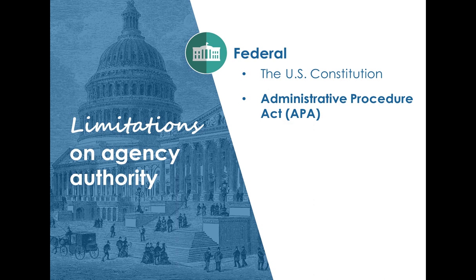So another important guardrail, as we mentioned earlier, are these Administrative Procedures Acts. At the federal level, the federal APA was passed by Congress in 1946 to make sure that agencies acted in line with constitutional concepts we just described. It ensures relative uniformity among federal agencies and spells out the procedures they must use when developing regulations or conducting other administrative actions and proceedings. Note that the federal APA, or Administrative Procedures Act, applies only to federal agencies, not state, not local.